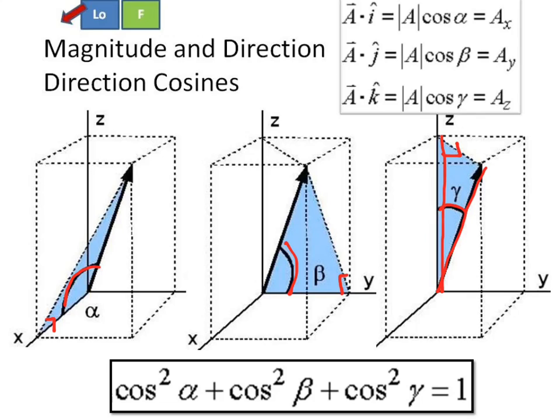Which means that, each of these components, this one, and this one, this one. These components are the projections onto the axes, projection of a force onto a line. That gives you all of this A cosine alpha, A cosine beta, A cosine gamma stuff. As long as you remember this extra formula, because you're only going to be given two of the three of these.